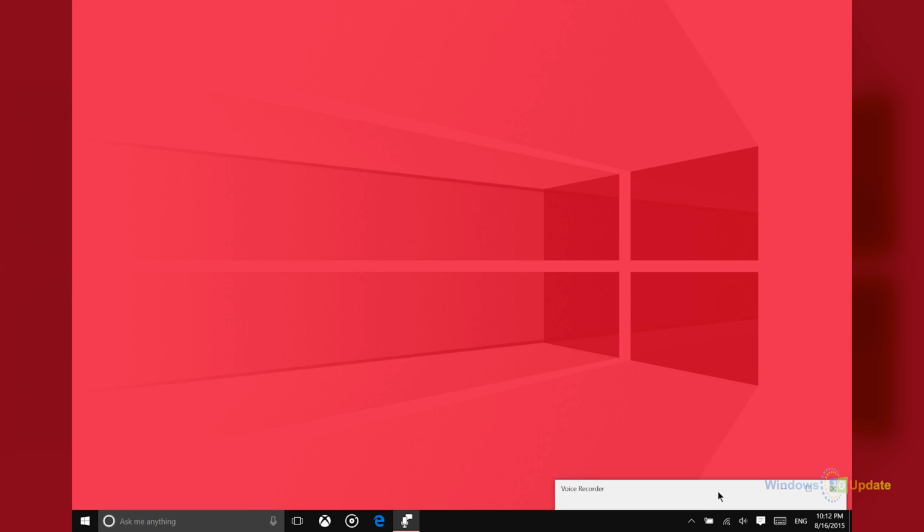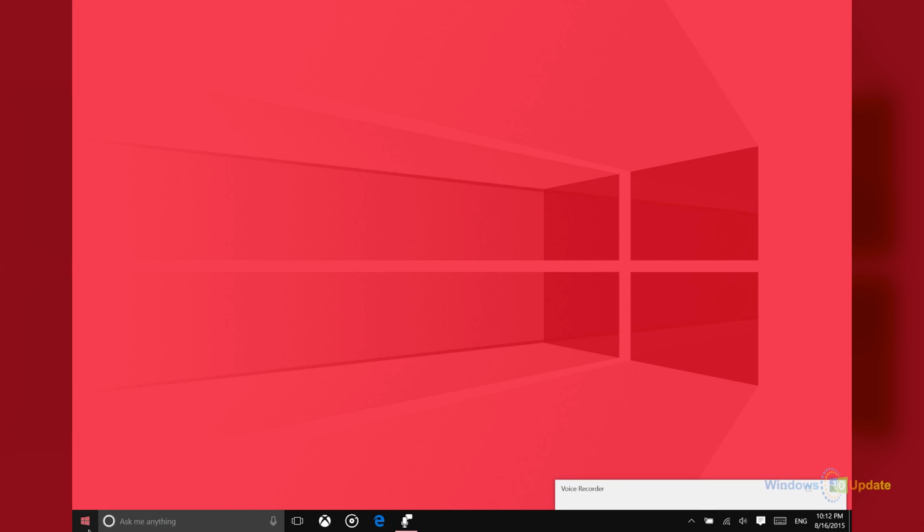In this video, I want to show you how to turn off automatic brightness adjustment in Windows 10. If you're using any sort of mobile device like a tablet or a laptop, the automatic brightness adjustments on your screen can be really annoying and they can kind of get in the way. So you may want to turn that off.